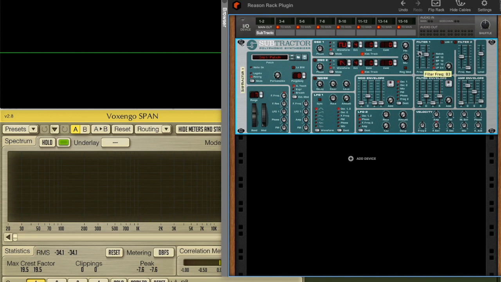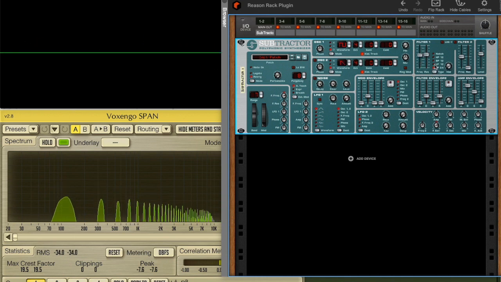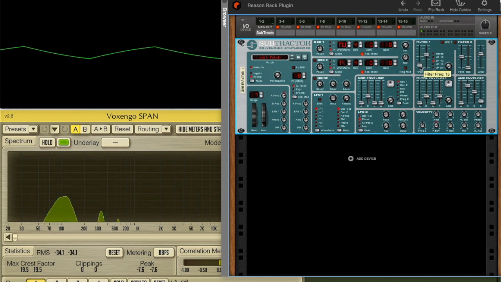So low pass is going to roll off the higher frequencies, the higher harmonics. Whereas a band pass is just going to let through the middle harmonics.